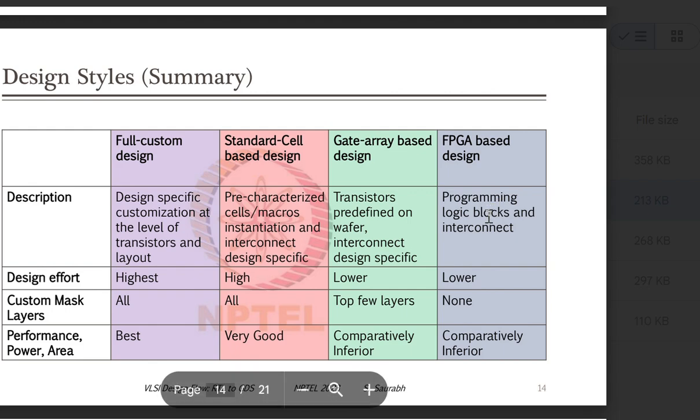This one. So there are programmable logic blocks in FPGA based design, and they will form the interconnection as per our requirement. The PPA, the performance, power and area, is comparatively inferior, and the design task is minimum. And there is no mask layout. I mean, what you program, you get that IC itself in an FPGA. That is the great advantage.